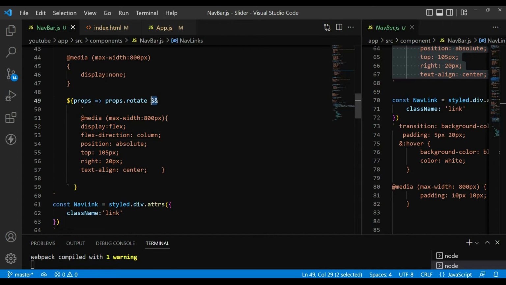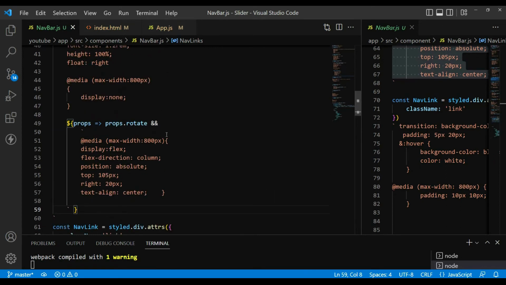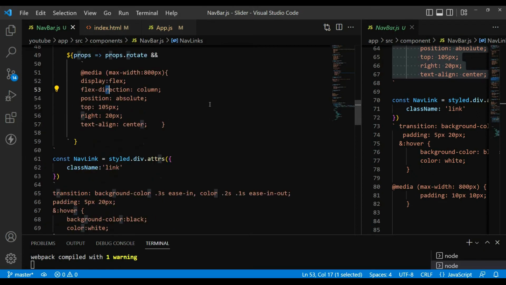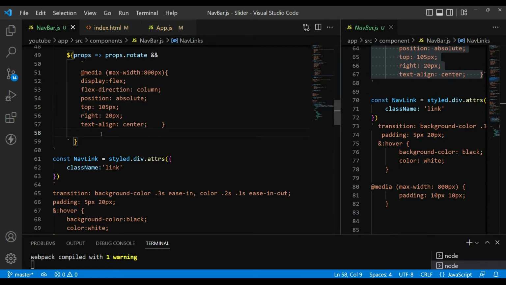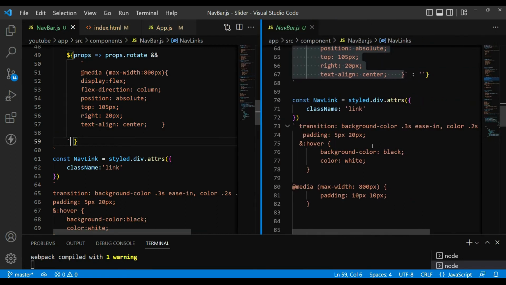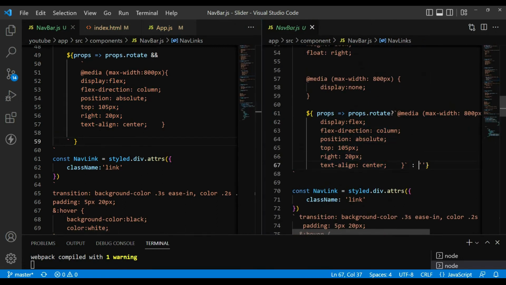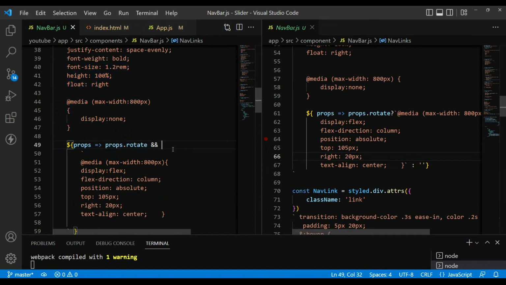So I used the AND operation instead of using an if else statement, right? Because when I have an if else statement and this isn't true, I have an else statement like I did here, just an empty string, but I feel like this is more logical having the AND operator here. Okay.